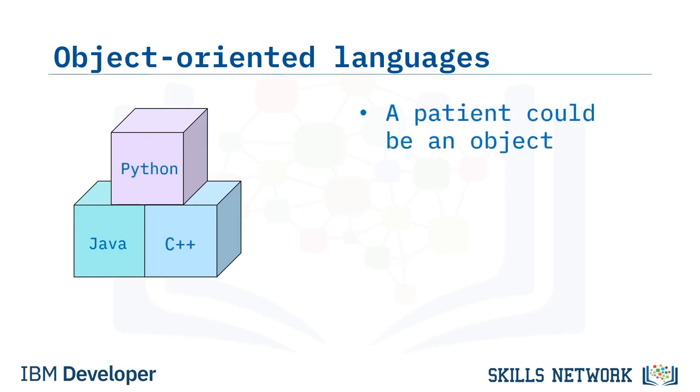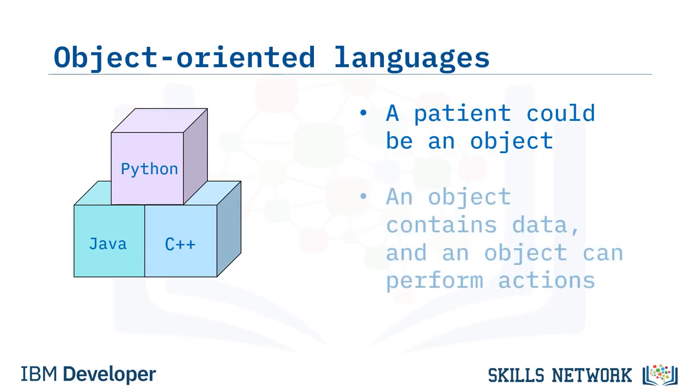At the heart of OOAD are objects. Objects contain data, and they also have behaviors that prescribe the actions the object can take. I could create an object, for example, that represents a patient. And let's say that patient's name is Naya Patel, and Naya needs to cancel an appointment she made.